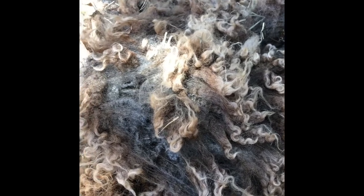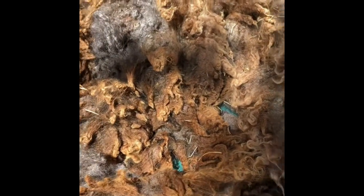Throughout it there are various shades of gray with the blonde. There's a lot of veggie matter going on here — looks like straw, but most of that should just flick out. This is a very fluffy fleece; it doesn't want to hold together as I'm pulling it apart, whereas a lot of other fleeces will maintain their structure. So I will continue to pull this baby apart. There's gonna be a lot of washing to do, but it should turn out gorgeous. So stay tuned.